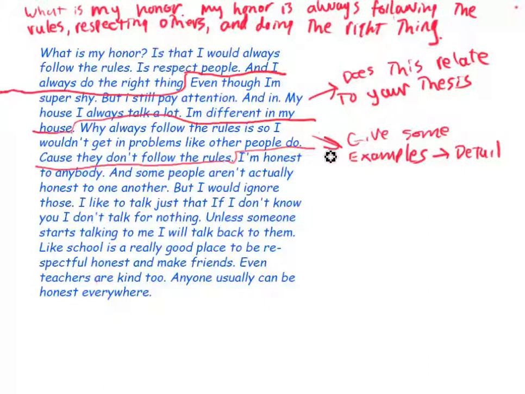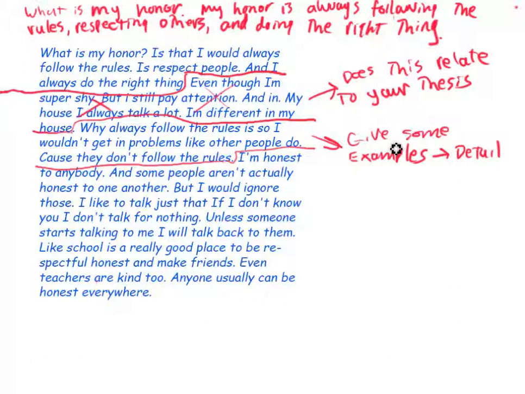So you need to give some examples here. That's also why you don't want to cover all these things — being respectful, following the rules, and always doing the right thing. That is not a reasonable argument to defend in one tiny paragraph. So I would get rid of this weak section and expand this section out with some examples, like a story — 'I remember when...' You know, give me some good details.